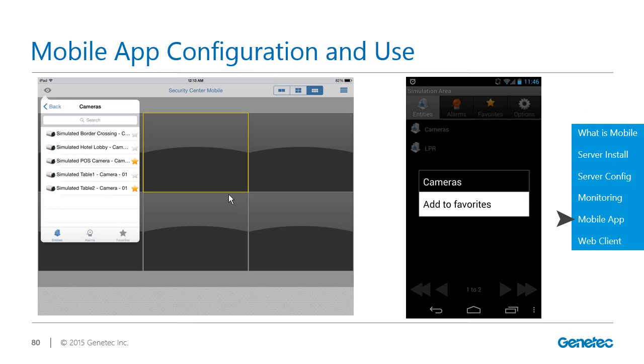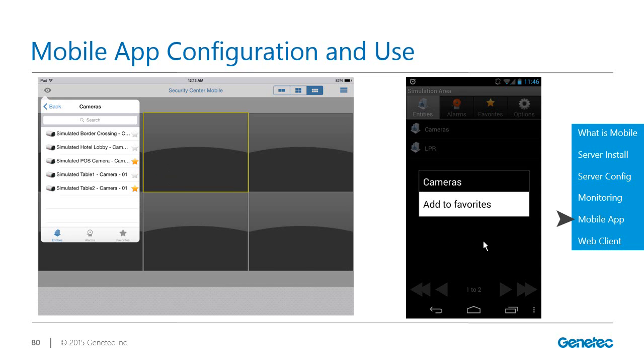Okay, the last feature I'd like to discuss is the ability to save your frequently viewed entities as favorites. So on an iPad, just tap on the star next to an entity name, and that will save it into your favorites. On an iPhone, we can tap the Entities button and then tap on the star icon as well. For removing it, you just need to do the reverse, so just tap on the star to unselect it.